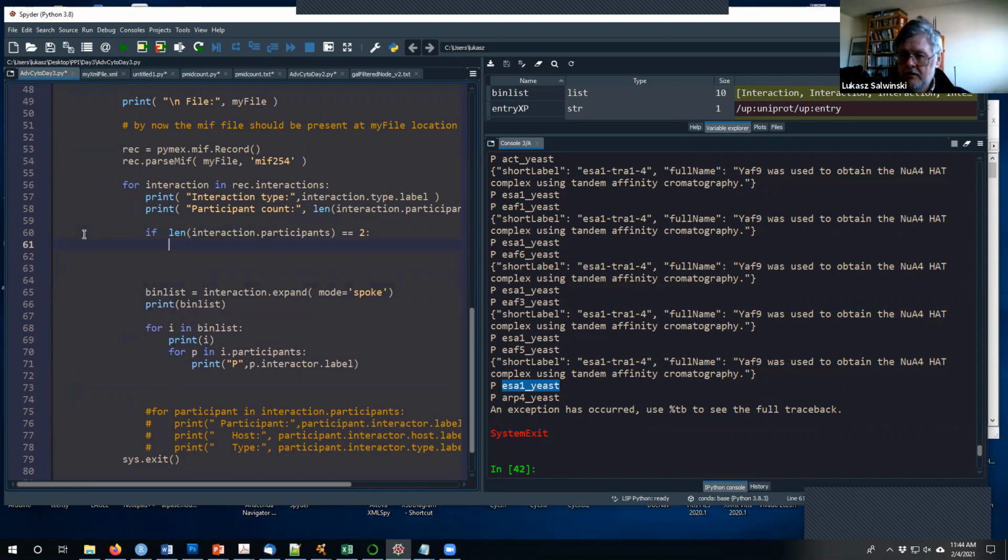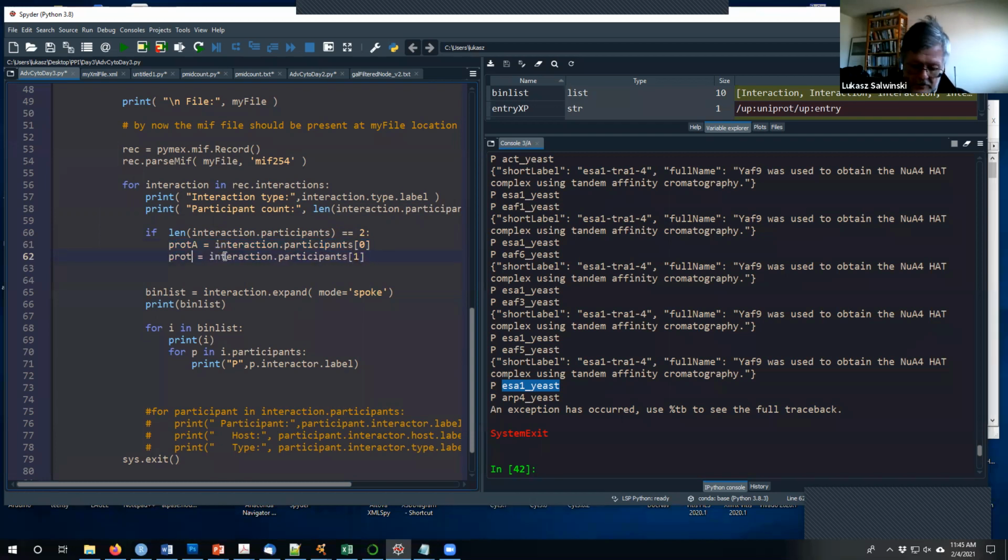Our protein A is interaction participants 0, protein copy, and here it's going to be 1.